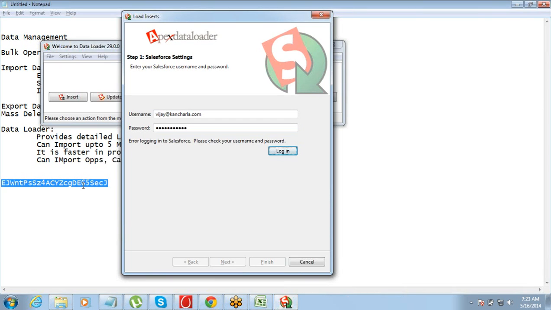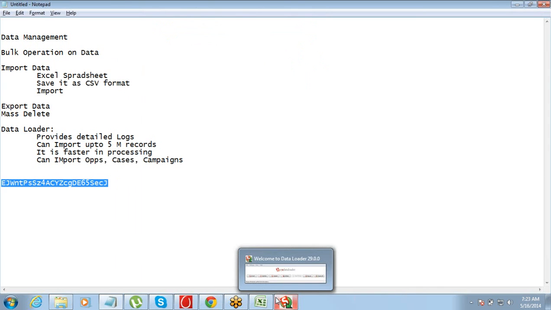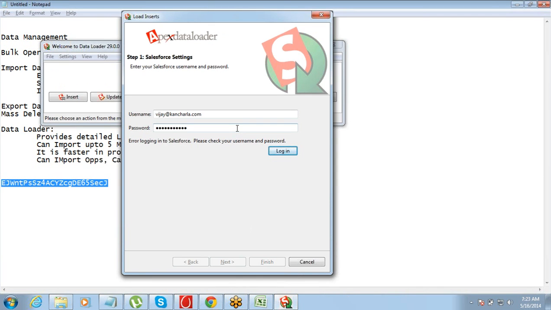Because data loader is an installed application, there is a security concern or a security threat that people might use it for exporting or importing too much data. For that reason, they want to make sure that only people who have the right password and security token are using it.